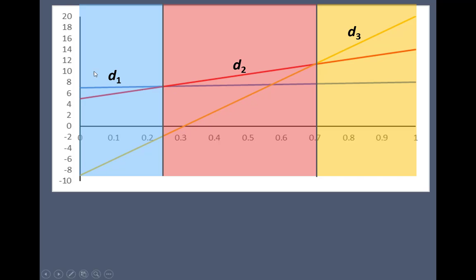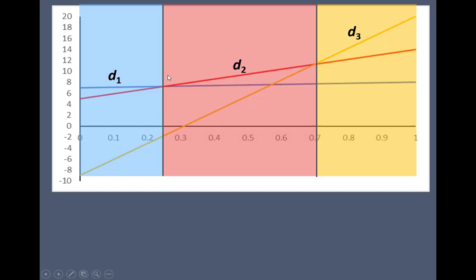Well, so I know definitely for low probabilities, D1 is the optimal decision, and for high probabilities, D3 is the optimal decision. But what I can do is mathematically figure out at exactly what point that transition takes place. But as we do this, pay attention to the graph. Let the graph give you an idea. As I look at this graph, I can see that this first transition happened somewhere between a probability of 0.2 and 0.3. I can see that this second transition happened somewhere right around a probability of 0.7. And as I do the math, it should bear that out as well.